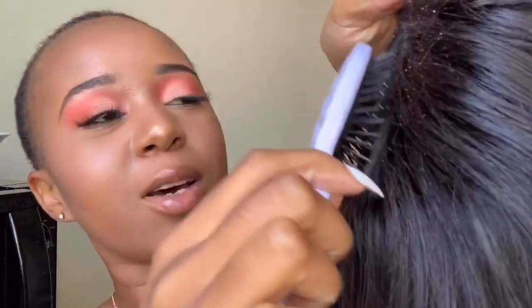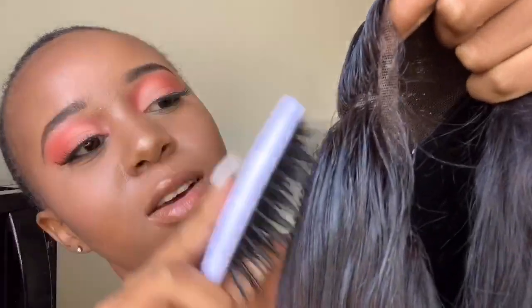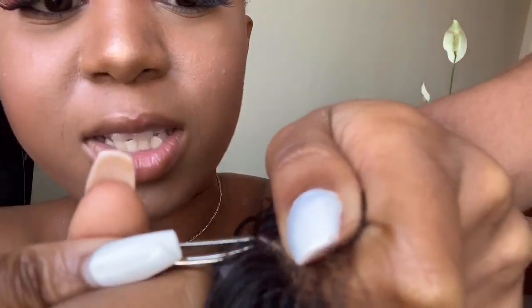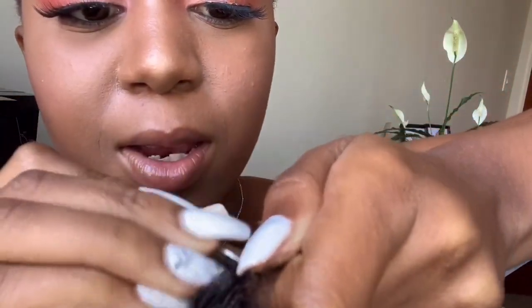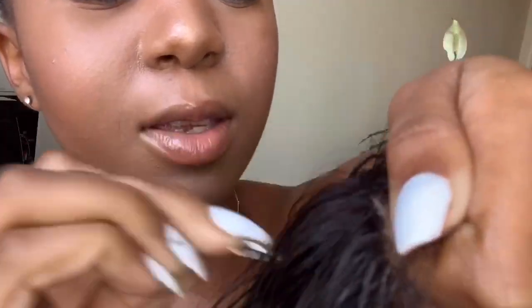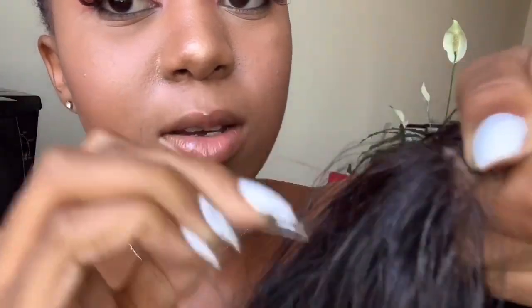Water, and I'm gonna brush it out. Oh my god, I don't know how I'm gonna do this. I'm gonna brush it out, brush, and take my tweezer. Let me put down the camera a little bit because I'm doing it on my finger. See here in the middle, I'm gonna start picking out some hair. Pick out.